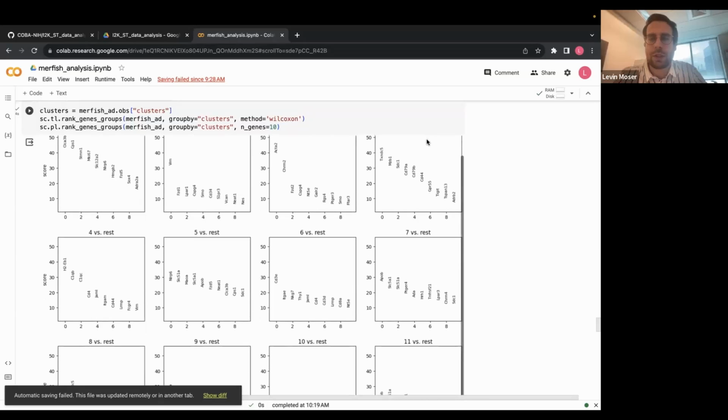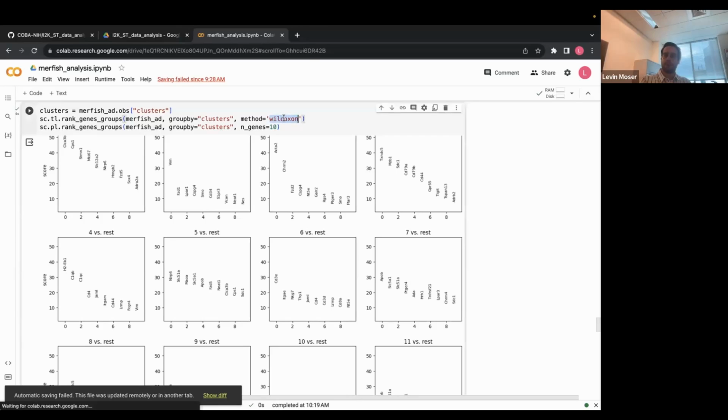That's a good question. I'm not sure if I can give you a correct answer. I think it depends on what method you're using, because the clusters are not built exclusively with these gene expressions. So there you have the gene expression matrix, and then you have the spatial information.